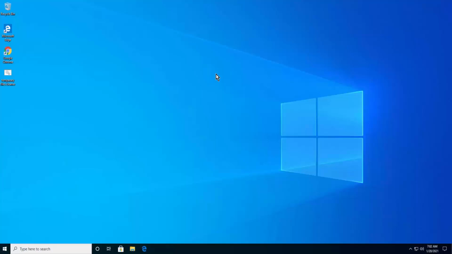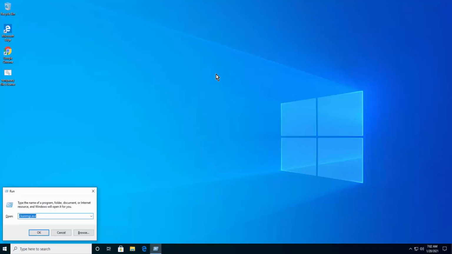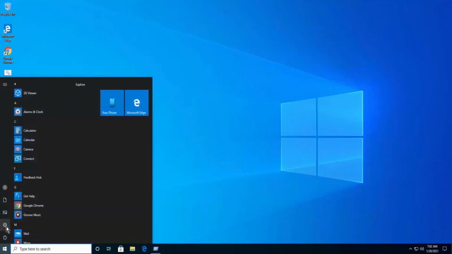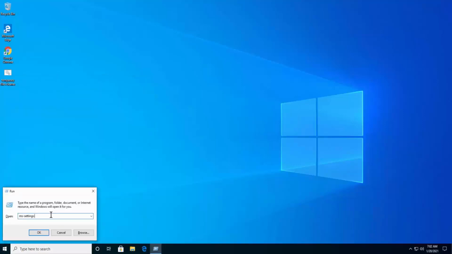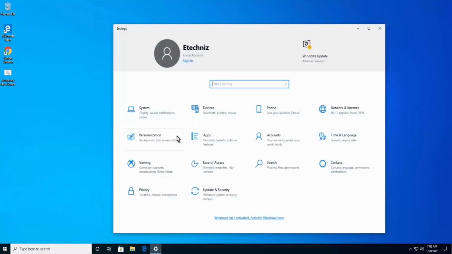Press the Windows icon and R. You'll get the Run box. Type ms-settings. As I already explained to you before, you can go into the settings option by clicking on the Windows icon and Settings, but I'm using the command to open the settings. Click OK. I show you all of these commands because this improves your technical knowledge and helps you to operate your PC by just typing the command.